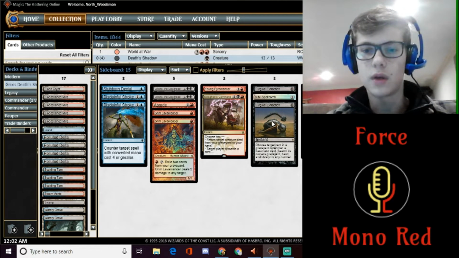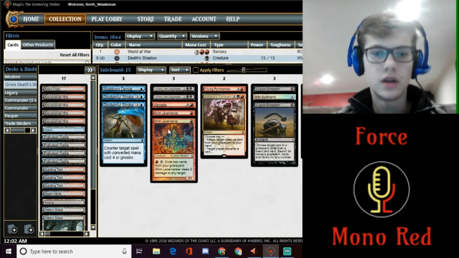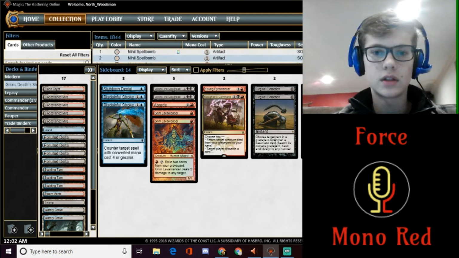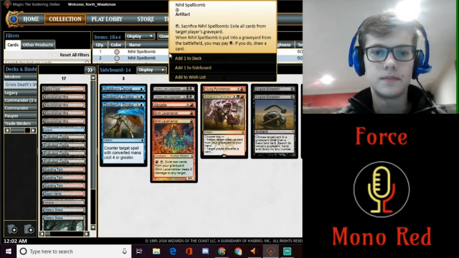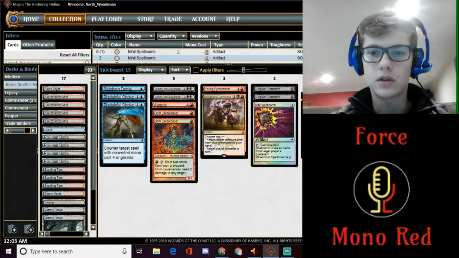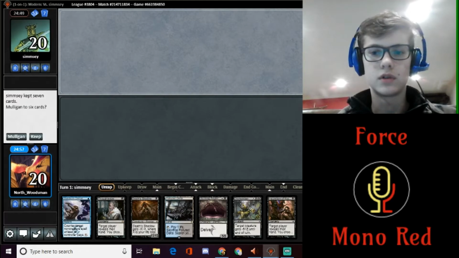Obviously, you could probably play 3 Surgicals and maybe trim this Young Pyromancer or this Nihil Spellbomb, but oops, so gotta add that back in a second. But I like this split. Add that back into sideboard, and okay, it looks like we are good to go.